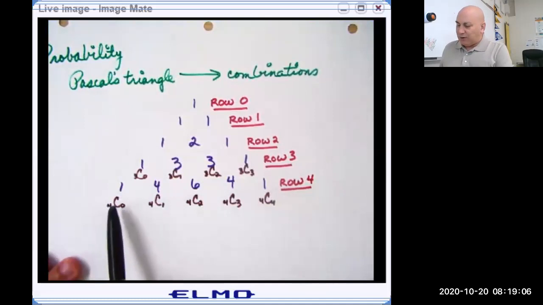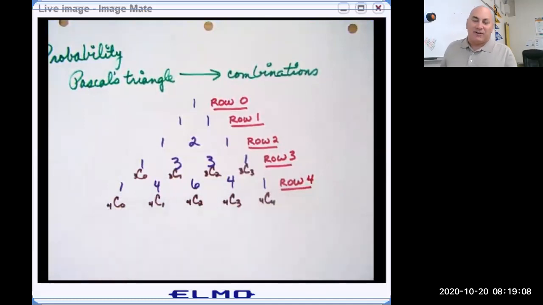This is 4C0. Now, what we normally say in probability, permutations we say pick, and combinations we say choose. Not that picking and choosing are any different in English, but we just use those two words to differentiate between permutations and combinations. So ordering 5 objects 2 at a time would be 5 pick 2. And how many groups of 2 are there in 5? That's 5 choose 2.